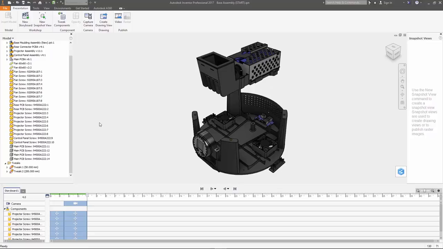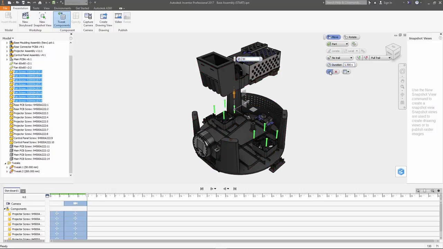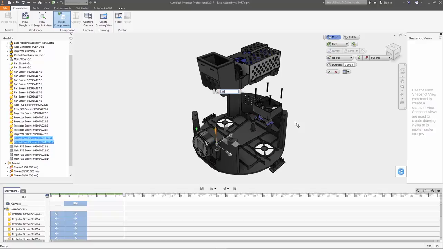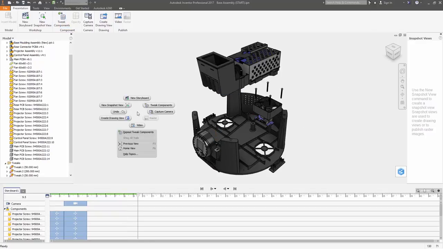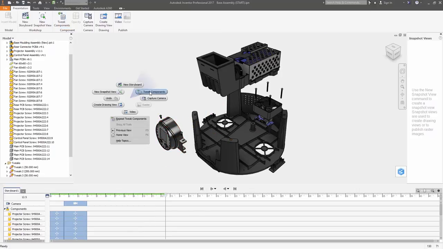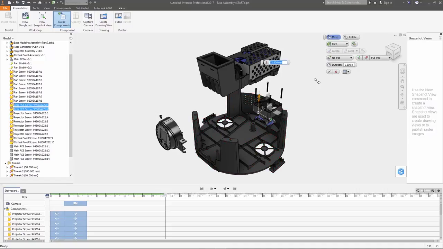So now we can go ahead and finish placing all the different components. I'm going to do this pretty quickly. The fan screws first are going to go up 50 millimeters. Then the fans and the fan screws together go up another 150 millimeters. Grab the control panel screws and bump those up 25 millimeters, and then pull the control panel and those screws up and out 100 millimeters each. And finally, we'll go ahead and move the rear PCB screws and then the group of them up and out the same 100 millimeters.